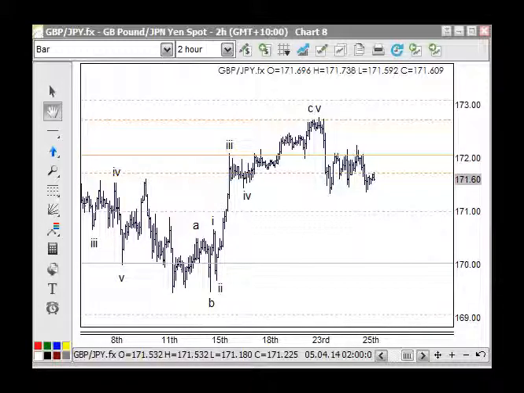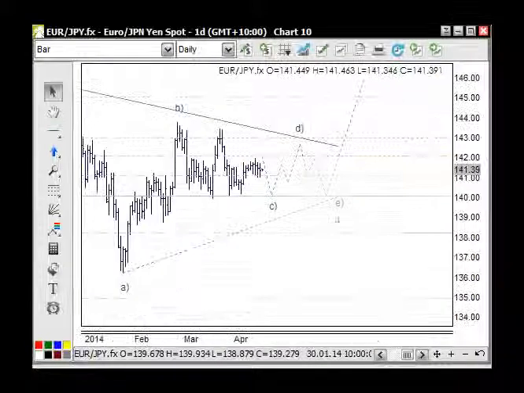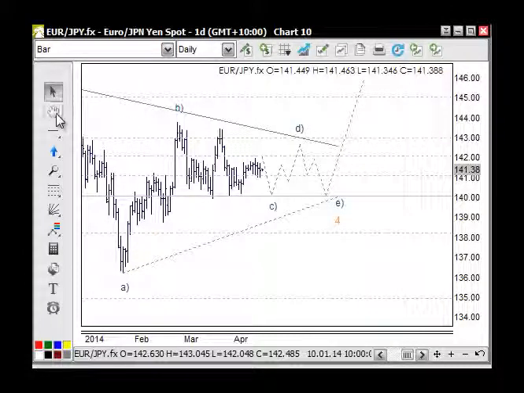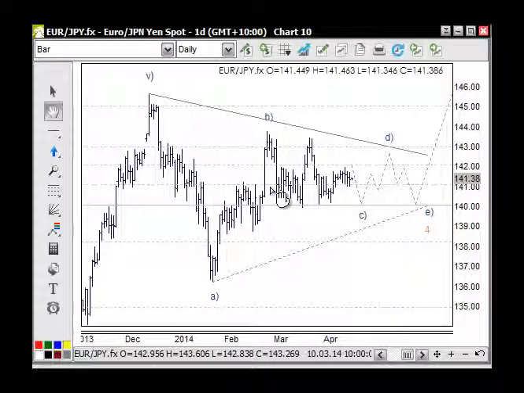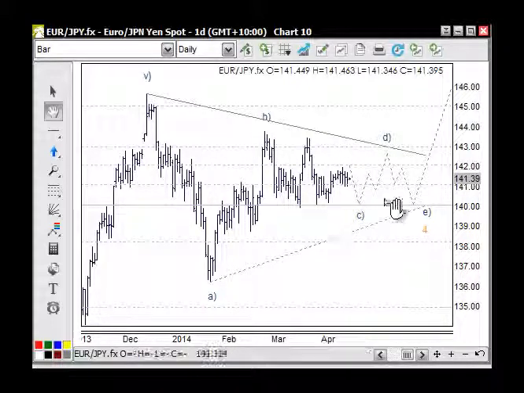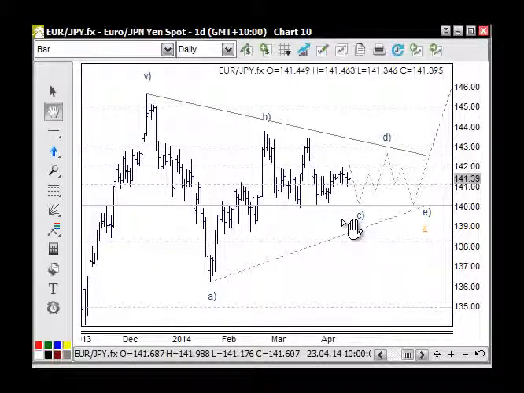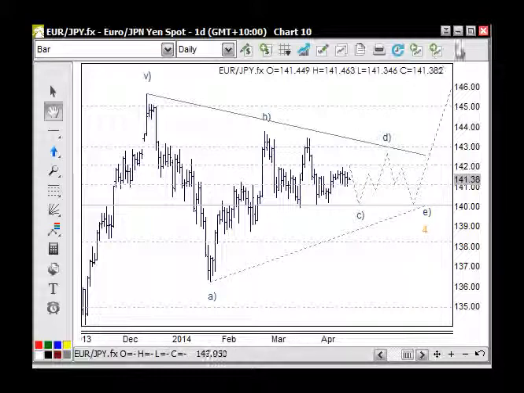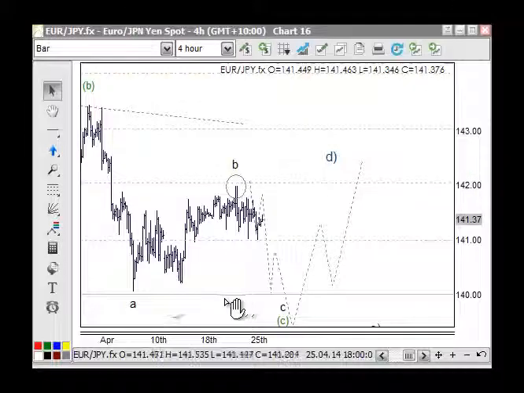And the euro yen is the same. In fact, the euro yen is probably a little bit weaker, but it's got really good support. So we've still got this sort of triangle pattern that's happening across here. And you can see in this area here that it's quite complicated through here as well. It's the same as the pound yen. And we'd be looking for wave C to move down through to here, based off this low here, this move back up here being corrective in 3 waves. And this is the 3 waves here, the A, the B, and the C here.